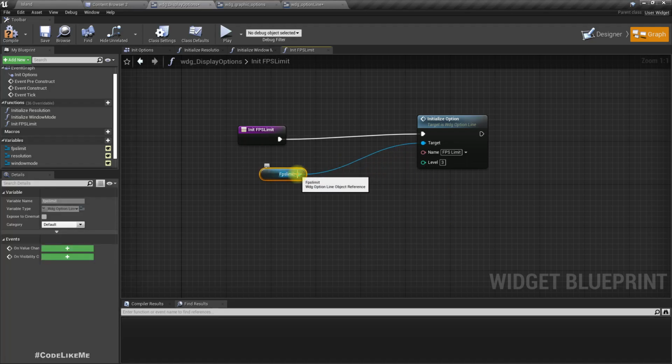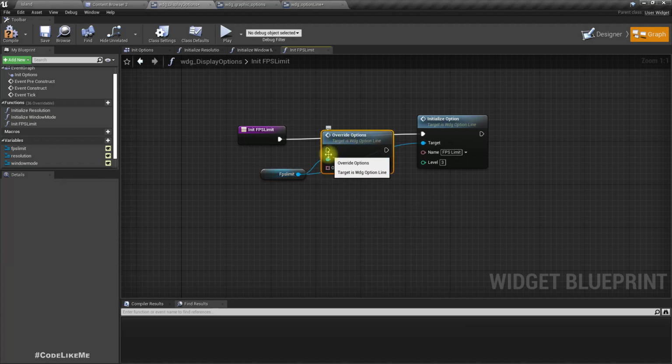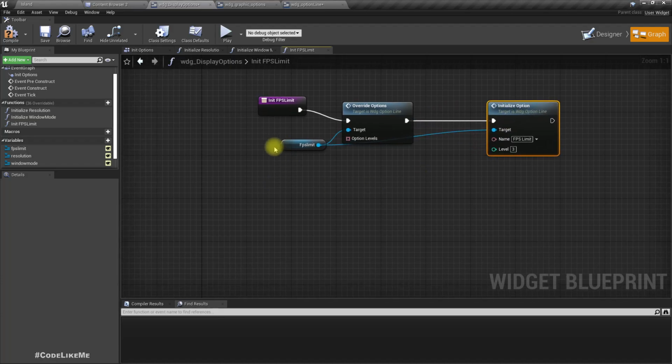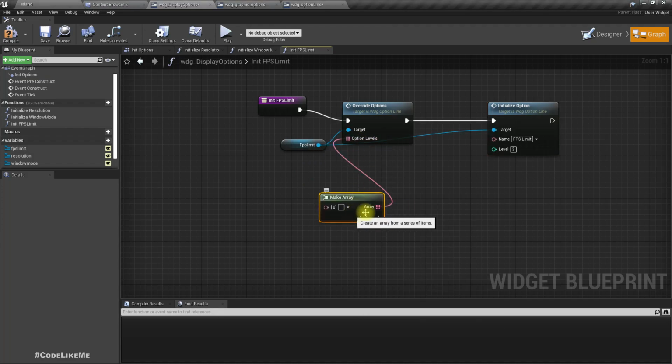So here let's override options. And as the options, let's make an array. Let's say 30, 60, 120, and unlimited.